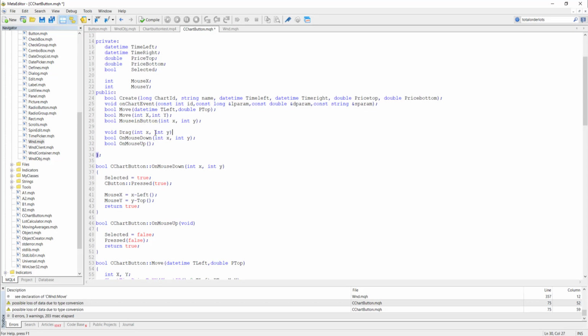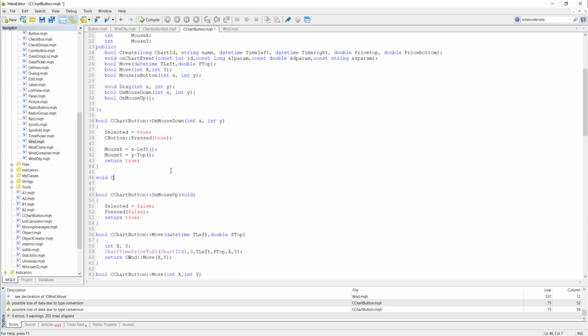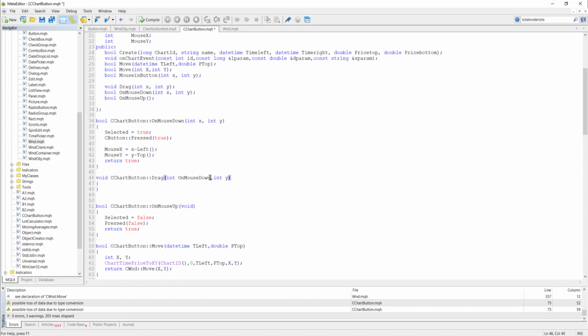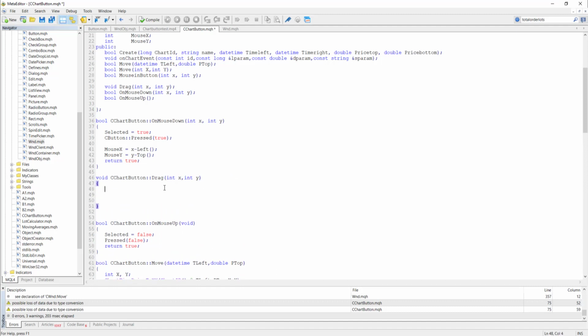So now we store these values whenever we click the object. And now we want to call the drag function with the x and y coordinates. These are going to be the real coordinates of the mouse, and we can access the member variables mouse x and mouse y in this function.